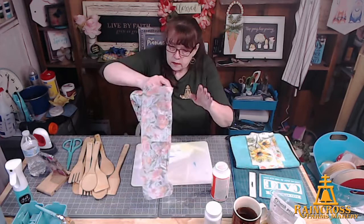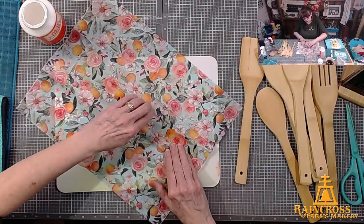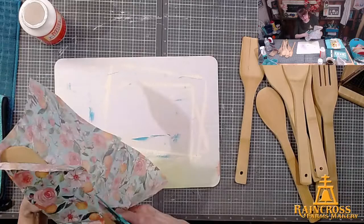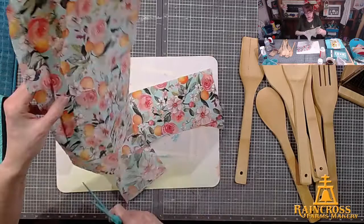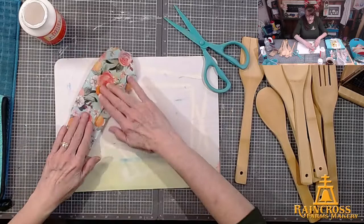Okay, lay that down. Try to smooth out the wrinkles. Okay, it's not really showing too much. It's not really wrinkling up too much. So that's good. Now I'm going to kind of trim some of this off. There you go. You only do one side? I'm going to do one side and the sides. But I think I'm going to not do the back. Okay. I'm going to trim some of that off. I might save that for a fork.